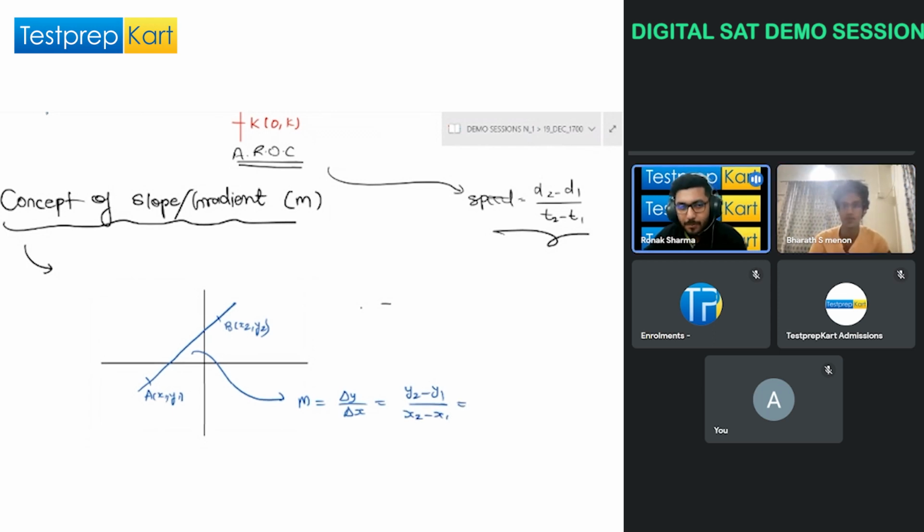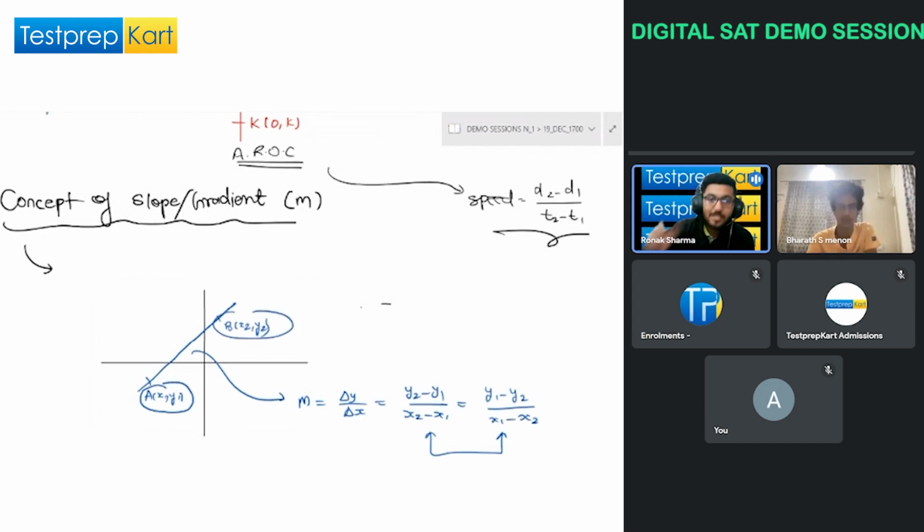Again, just a very simple, silly, but important thing: we can also write it as y1 minus y2 by x1 minus x2. Now it looks very simple. That's what you have done. I've just taken negative common from numerator and denominator. But the purpose of writing both these formulas is to show you that it does not matter from which point you are calculating the slope.